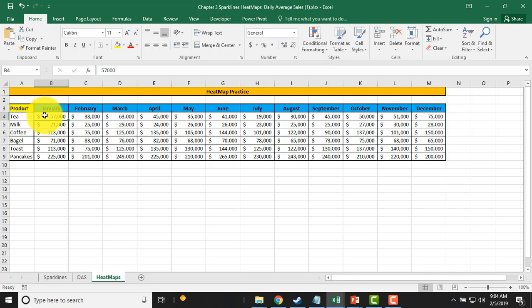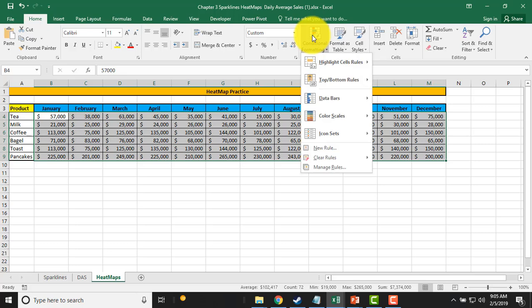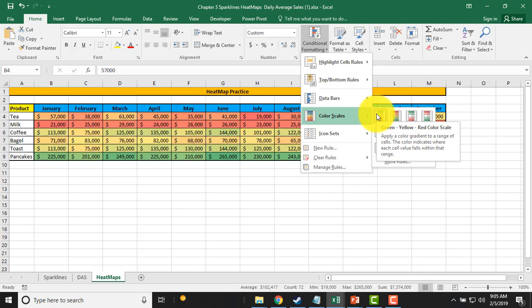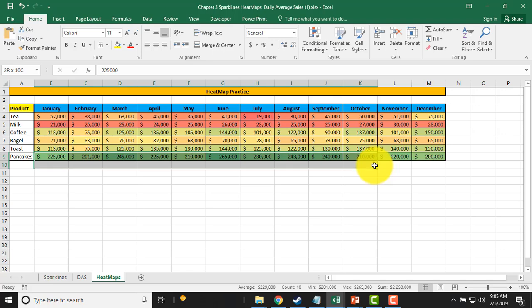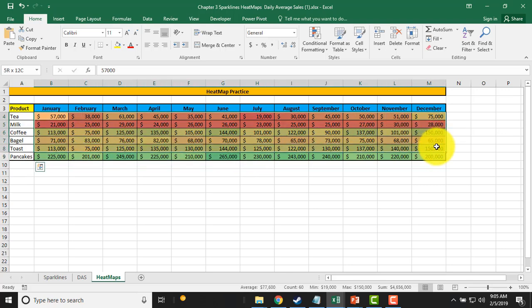We could do this one here. Like, we could grab all of our data, and go up to conditional formatting, go to color scales, and then pick the intensity one right here. Okay? So we've got green is good, red is bad. Now, what I want you to note here is pancakes are all green. Okay? Their numbers are extremely high. So if you're looking at this in terms of, I want to know out of all of my products here, which ones are the best, then you would do what we just did where we grabbed all this data.